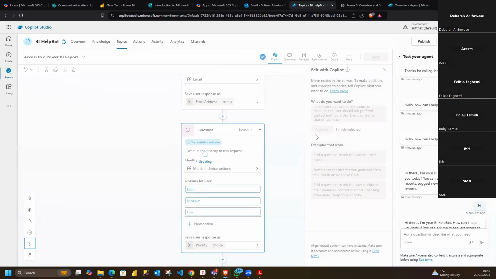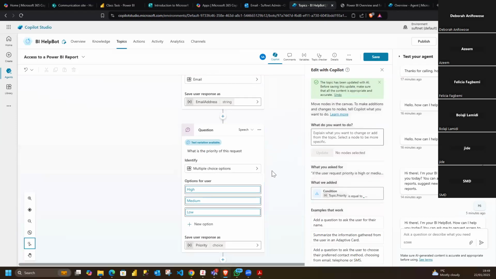Let's see if CoPilot is able to add that for us.